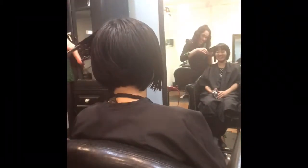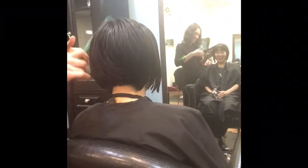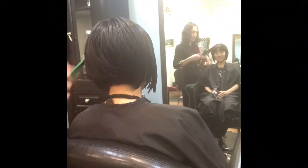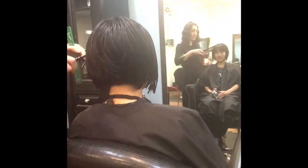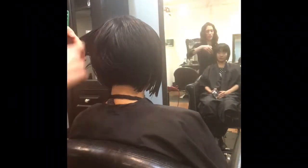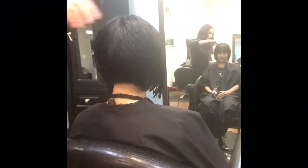So next you can see I'm taking pieces, and with my razor, I'm kind of slicing out the inside of her hair. What this does is, because she has so much density in her hair, it kind of starts to round off her head and give way, way too much volume. So I'm taking out the width inside of the hair. You have to be super careful with this. You don't want to go too high.